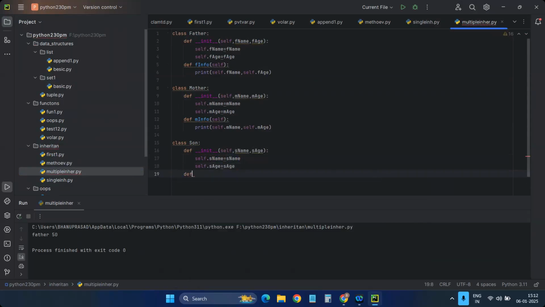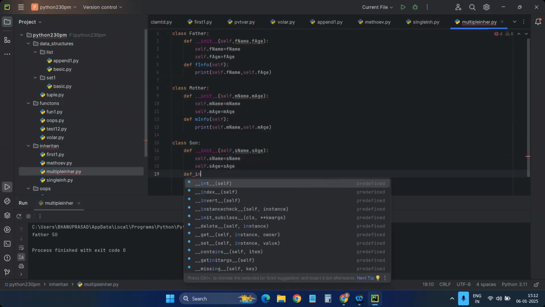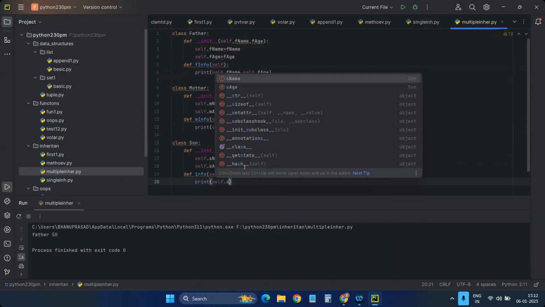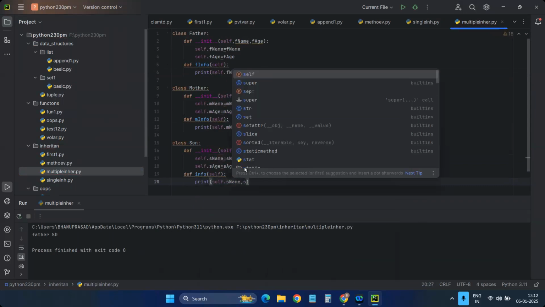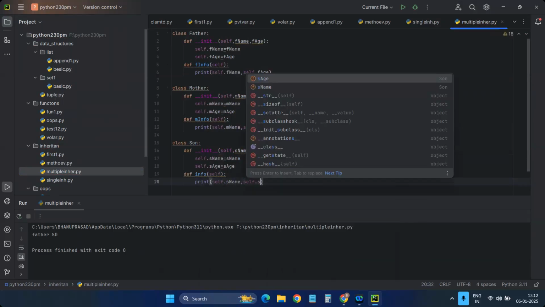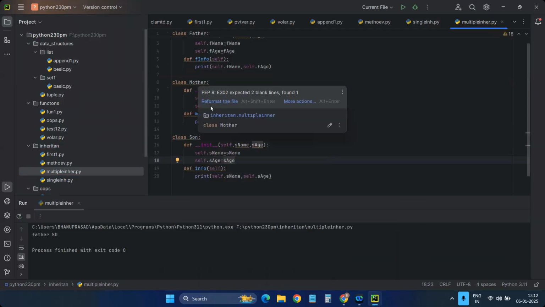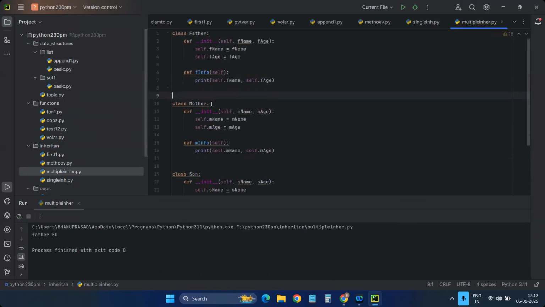Now I want to know information about son. I'm just printing self.s_name, comma, self.s_age. Now here I have created three classes, but I have inherited nothing. Do father and mother have some same properties?